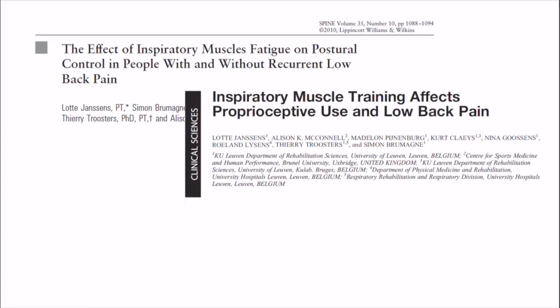Similarly, this second study showed that patients with low back pain were treated with inspiratory muscle training. They strengthened the muscles of inspiration to improve the strength and support to the respiratory system. And what they found was there was carryover, that the impact of increasing inspiratory muscle strength improved postural control and decreased low back pain in chronic low back pain sufferers.